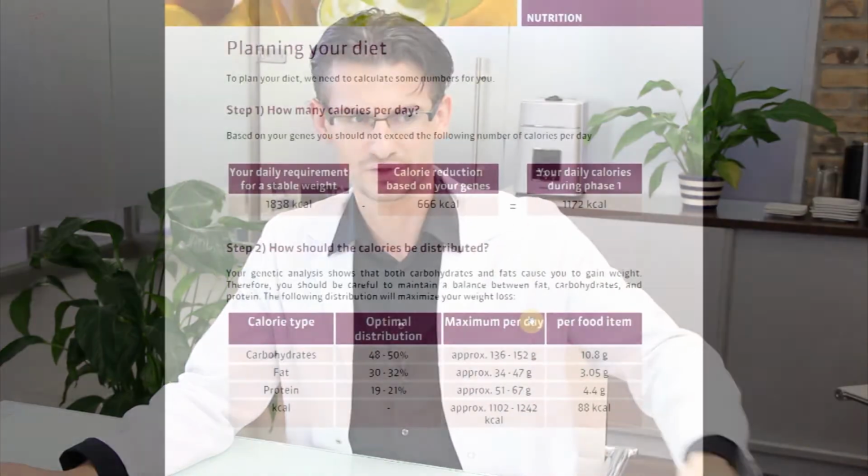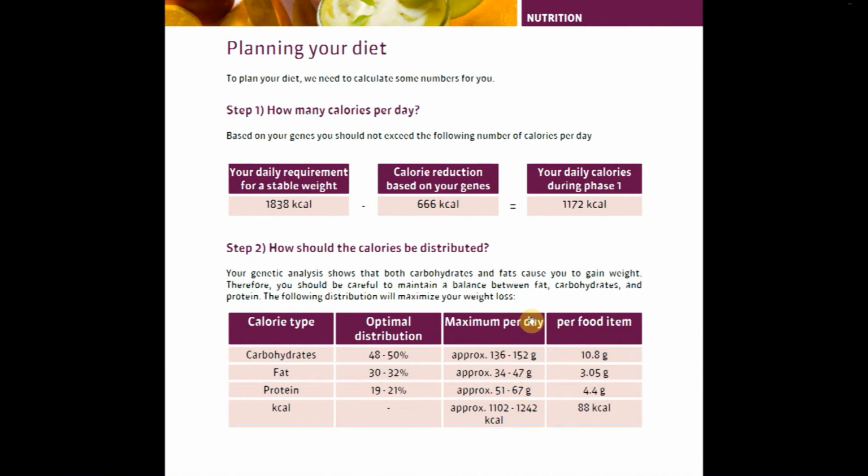Now, in terms of diet, the type of food that you eat, this information that I'm showing you here is again background information. You're not going to need this, it's just in case you're interested. Here you're going to find the amount of kilocalories that your body requires to maintain its weight. It's kind of like saving money in a pot. When you put $1 in and take $1 out, it will remain the same. But if you put more in than you take out, you're going to get more money and become obese in case you eat more, you get more calories than you burn.